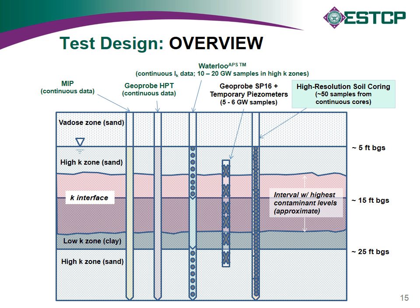These are the different methods we had out here, and we used a lot of different methods to explore what information they gave us, and ease of use. On the very left, we have the MIP that we used to analyze roughly where this contaminant was. We also did GeoProbe, this HPT device, to get continuous data on the hydraulics of the system. Then this water loop groundwater sampler that we looked at also gave us some hydraulic index information. And then moving over, we did this GeoProbe to get groundwater samples at different locations throughout this interval. And then we did the high-resolution soil coring on the right, up to 50 samples from this thing.